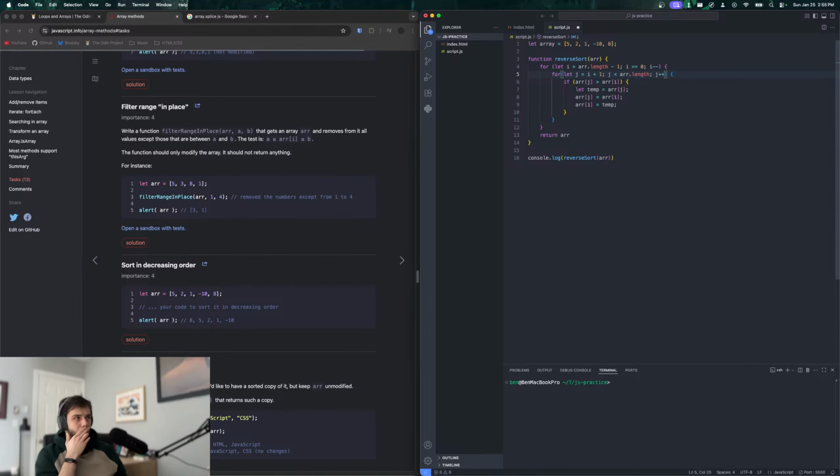And then j is equal to i plus 1. Actually start it there. j is greater than or equal to 0, and then j minus minus.